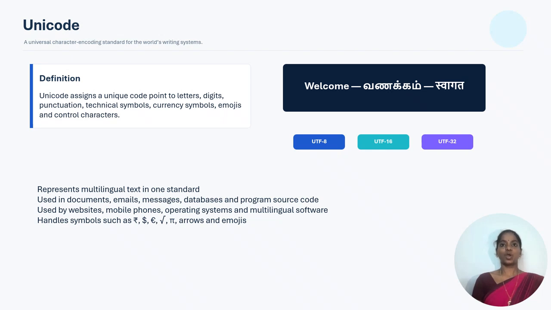Unicode encoding formats are UTF-8, UTF-16, and UTF-32. Unicode is used in representing multilingual text.